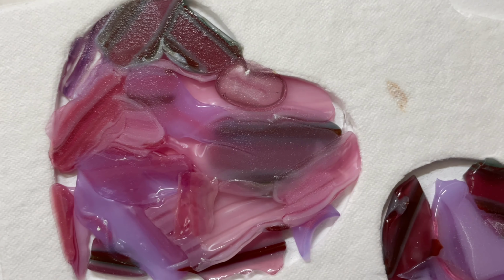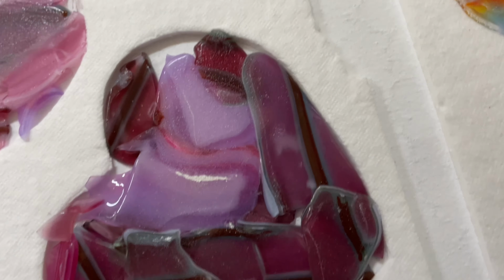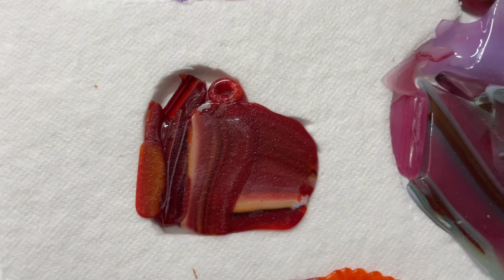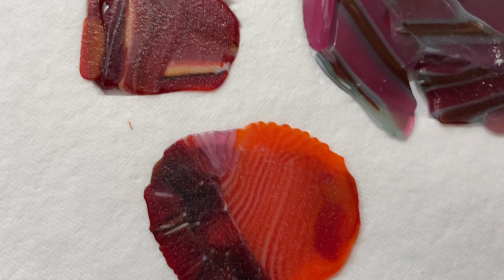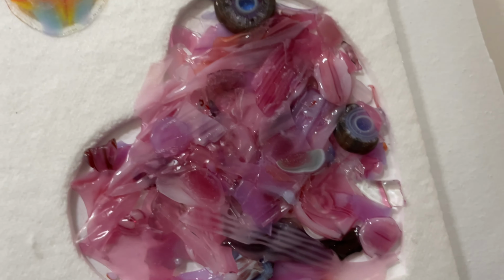But like in this one, there's just not enough glass. In this one, there's not enough over here, but it's spilled over the edge over here. Not enough in this one. Too much in this one. Not enough in this piece.